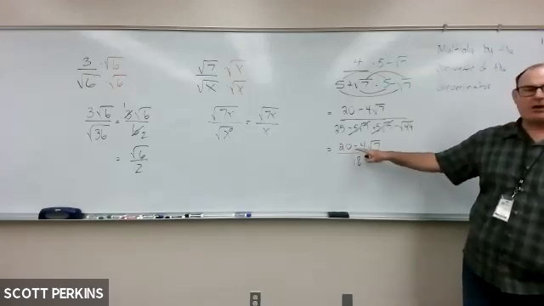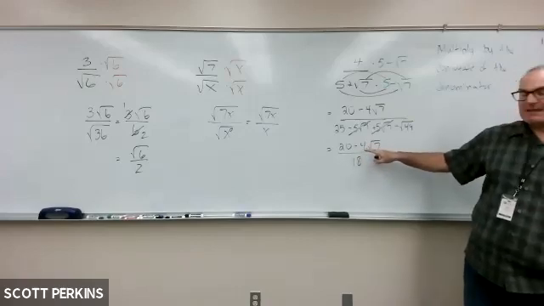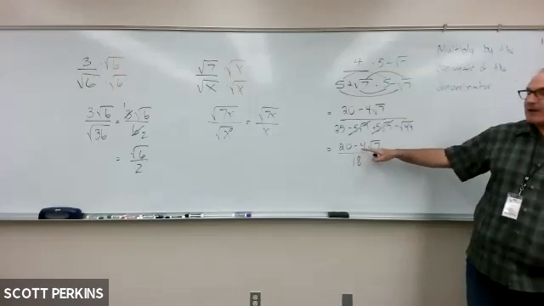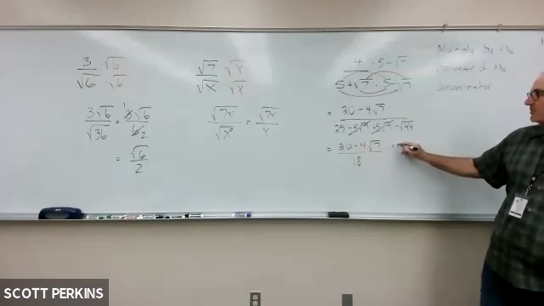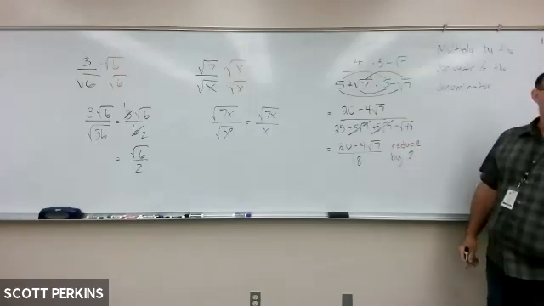24, 18. Do they all share a common factor? What was that? 2. Yes, they're all even numbers. So I can reduce all of these by a factor of 2. So I'm just going to write a little note to you. We're going to reduce by a factor of 2.